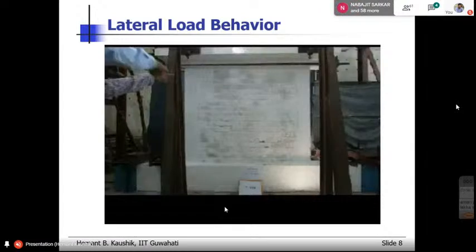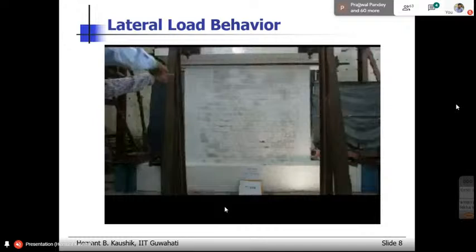We have increased the frame rate here so that this video will be complete within 30-40 seconds, but the actual test required about 2.5 to 3 hours because it is a slow cyclic test. If you remember yesterday's presentation, how do we apply the lateral loads? From the base shear, we distributed to different slab levels. Why slab levels? Because masses are concentrated on these slab levels. So here also the lateral load is applied at the slab level.